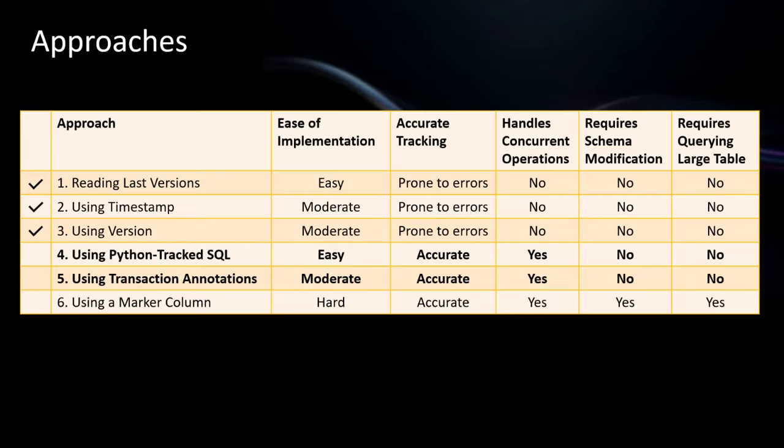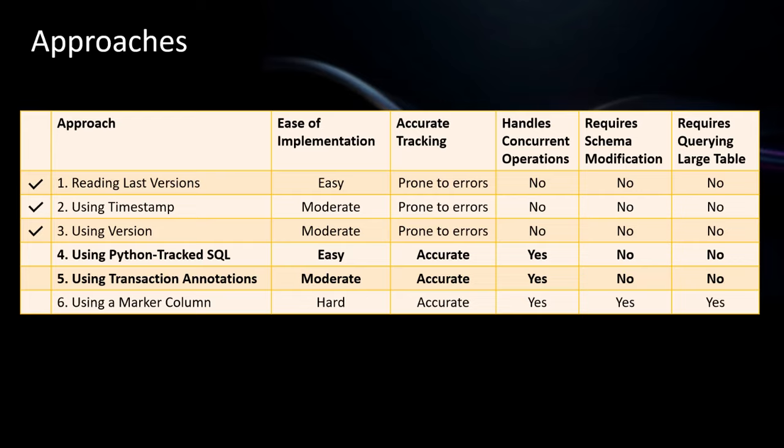The third method is all about getting this information based on the version. So what you're going to do is track the version. All the changes will be recorded with the version number, so you use the version number for getting these stats out. The implementation is not that hard, just like the second one. But still, we might get some wrong information on this, specifically when you see concurrent operations. Other than that, you can use all these methods.